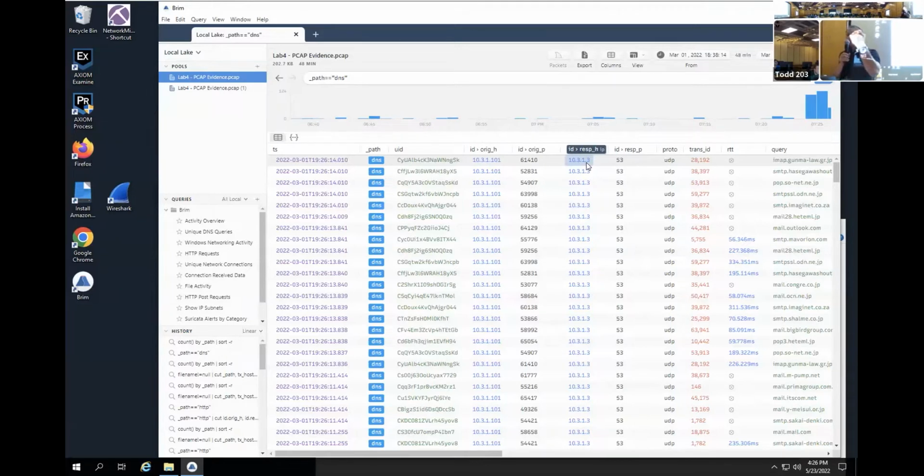So that's the response. So 10.3.1.101 is talking to the DNS server, 10.3.1.3, and it's returning, hey, here's the IP address you want to go and really talk to, or something like that. So it's talking to the yellow pages, right? So this is the IP address of your original system, and the response you're getting is probably from the DNS server.